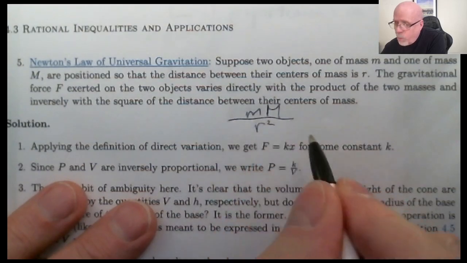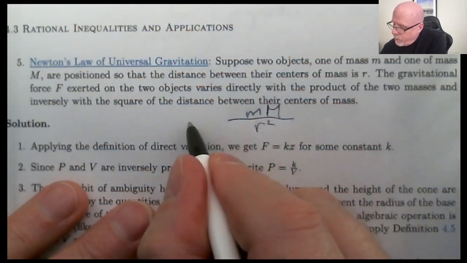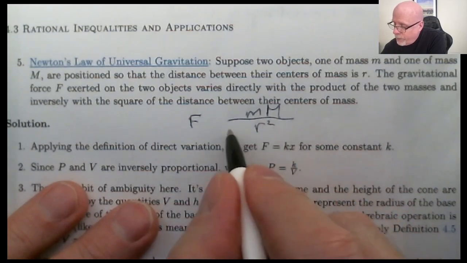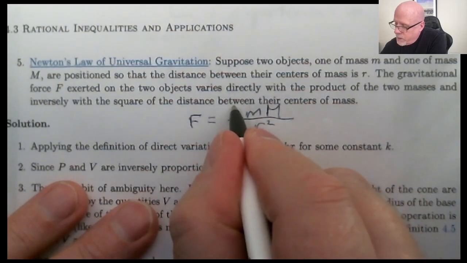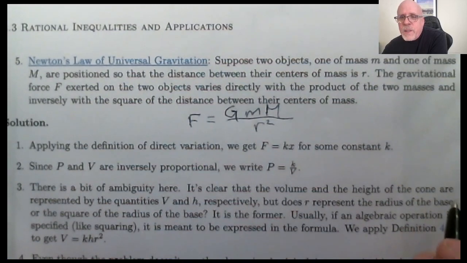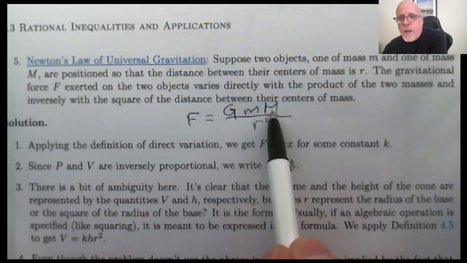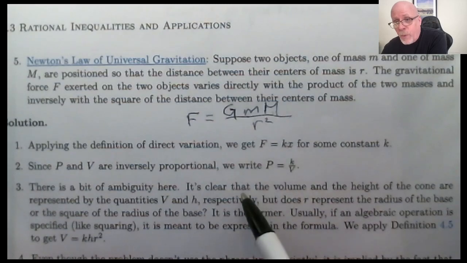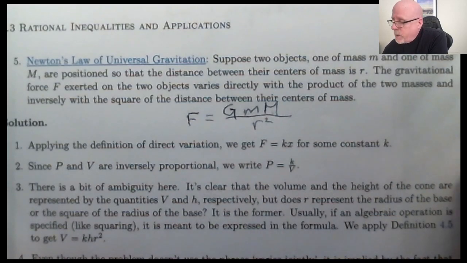This is one of a whole family of laws called inverse square laws. So this is a force. Unfortunately, the units of mass and distance don't work out so that this is just equal, so we have a proportionality constant called capital G. If you've ever seen that formula in a physics class, it's really saying you can increase the force by making either one of the masses bigger, or by making the square of the radius smaller. The closer you bring the two things together, the more force of attraction there is.